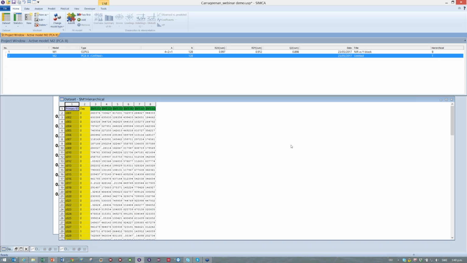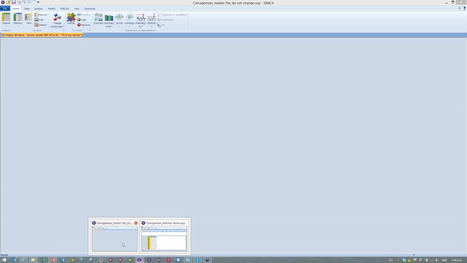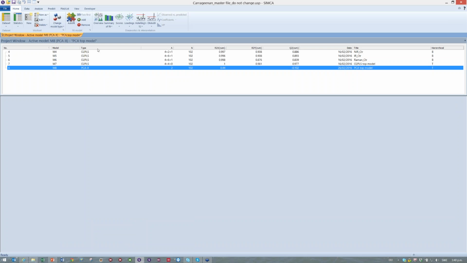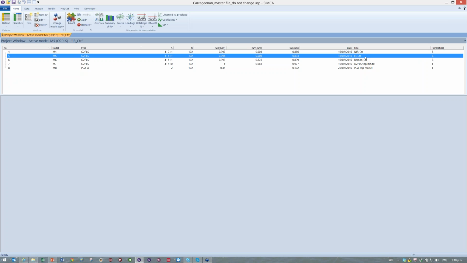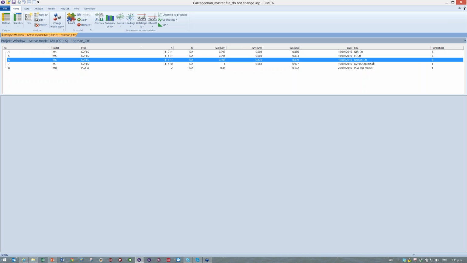Now, because the full set of calculations in the Carrageenan dataset is quite elaborate, I have prepared another SIMCA investigation project with this dataset where I have 5 models prepared already. And you can see the naming convention here, that we have the base level model for the NIR data, base level model for the IR model, for the Raman model.